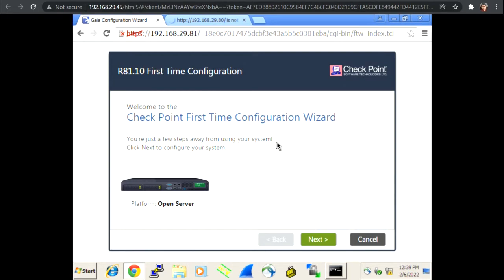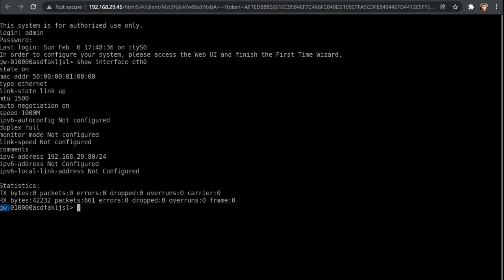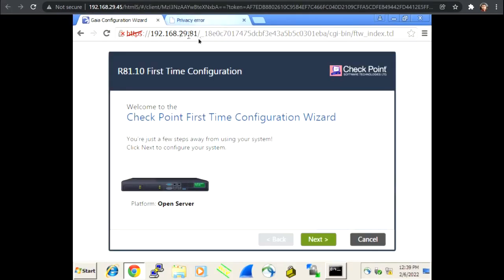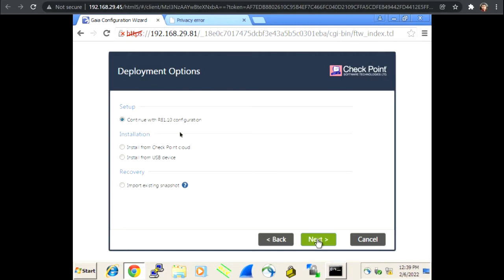That is okay. So let me run the first time wizard here, and let me make sure which one is the gateway and which one is the manager, else it will destroy my topology. So 81 is the manager, right? Where is my machine? Here it is, 81. So 81 is my manager, and I will run this machine as a manager.